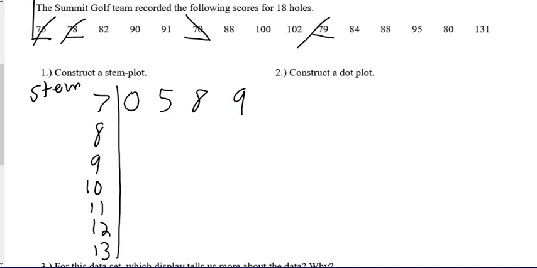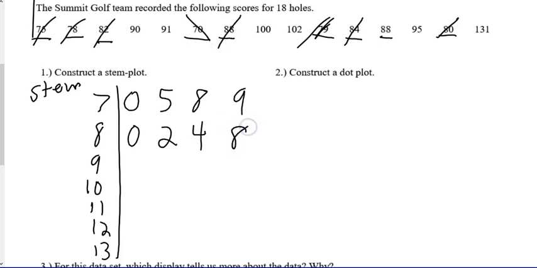Now 80s. 82, 88, 84, 88, and 80. So, lowest number is 80, so I put the 0 here. I cross it out. I have 82, so I put a 2 directly underneath the 5. Remember, try to keep it neat and orderly. Then I have an 84. I have an 88. And I have another 88. And if I make a mistake and find a number I missed, I just go back, erase, and move numbers.